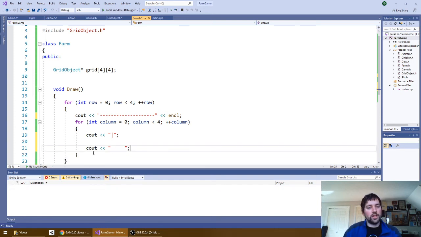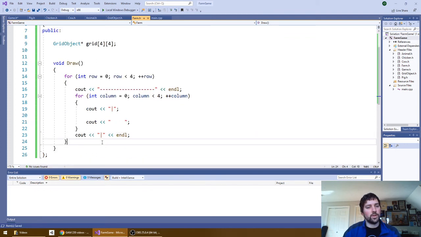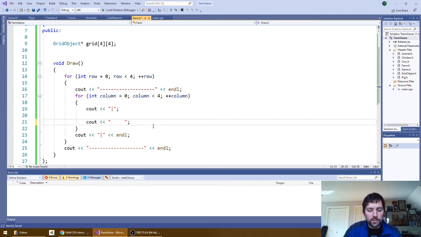Once we're done a row, we've gone through all the columns, we'll just print out the ending vertical pipe and end that line. Okay, that should be okay. And then once we're done all of the rows, let's print out a bottom line. All right, so here we're going to replace this with the contents.